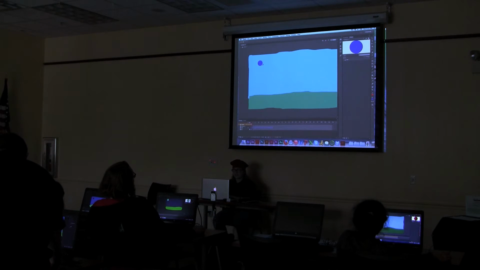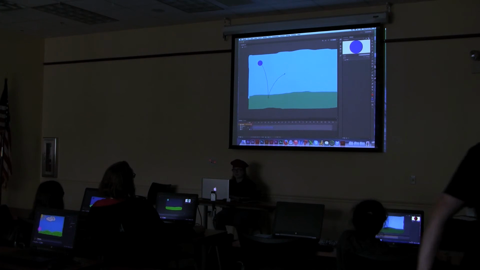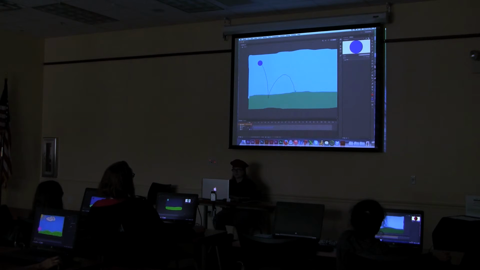Okay, so with the pencil tool, all I'm going to do is my best with the mouse, or the trackpad in my case, to draw basically the path that we would want the ball to go as closely as we can. So I'm going to left mouse down and drag. Then I'm going to bounce. And I'm going to bounce it again. It's not the best drawing I've ever done.